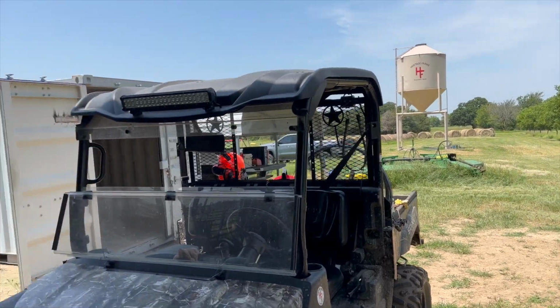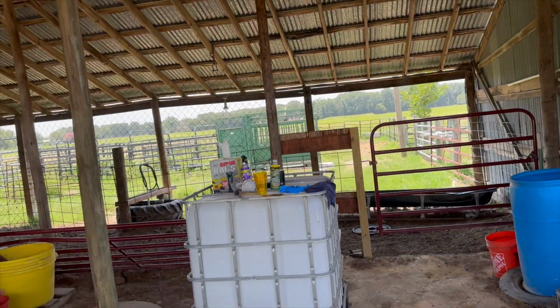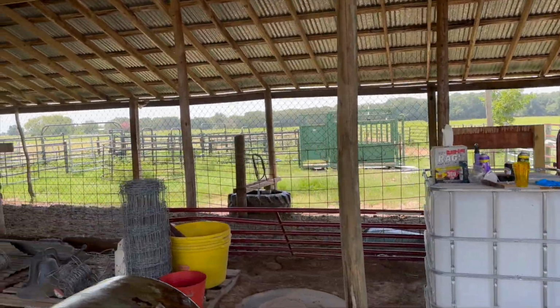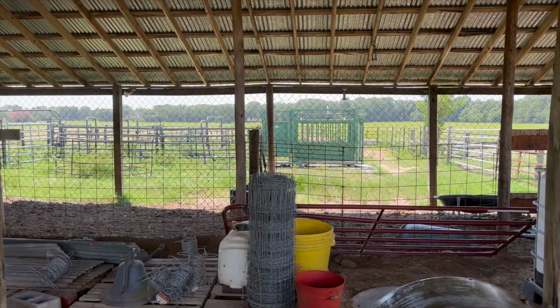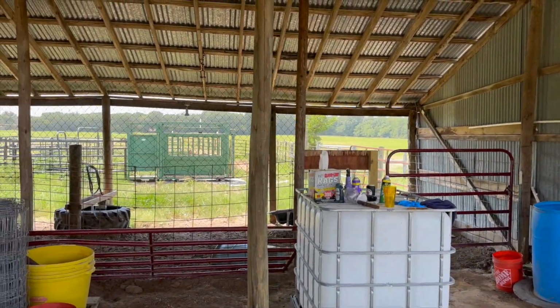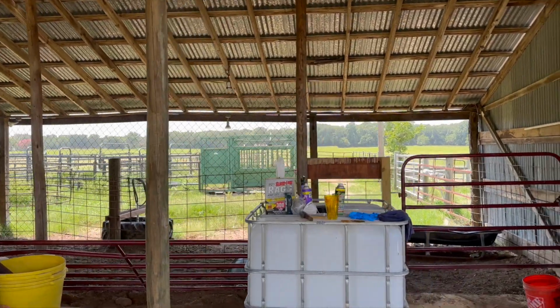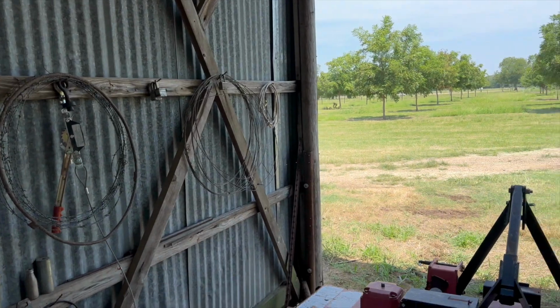And who knows, if we could get a few rains, here it is, the end of July, we might be able to get another cutting at the end of September going into October if we could just get some cooler weather and some rain. Fingers crossed, man, that would be a blessing if I could get another 30 or 40 bales off this place. So anyway, that's a wrap for this weekend.